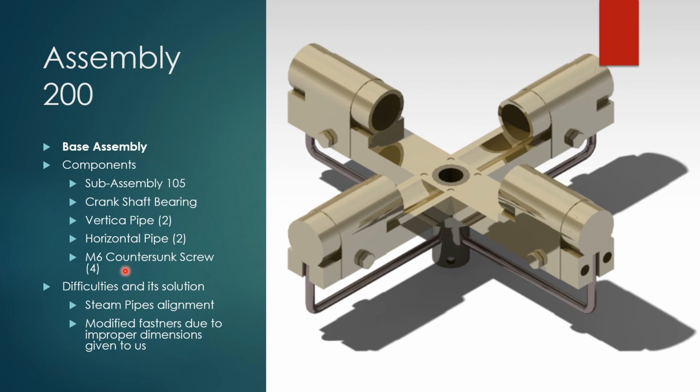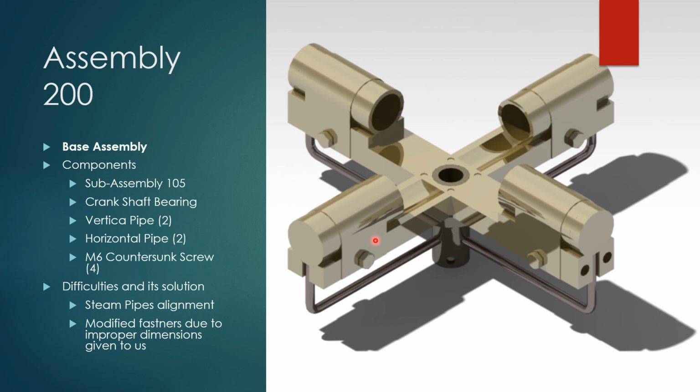Also, for Assembly 200, this assembly was relatively simple to put together. The main thing you had to make sure of was that the pipes lined up, and in order for that to happen, we had to extend the pipes slightly. I think it was 3 millimeters, and that was to make it fit properly into the bottom part down here.